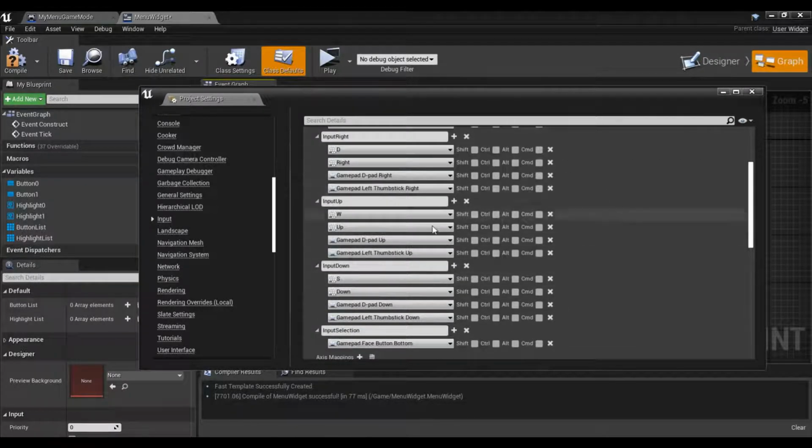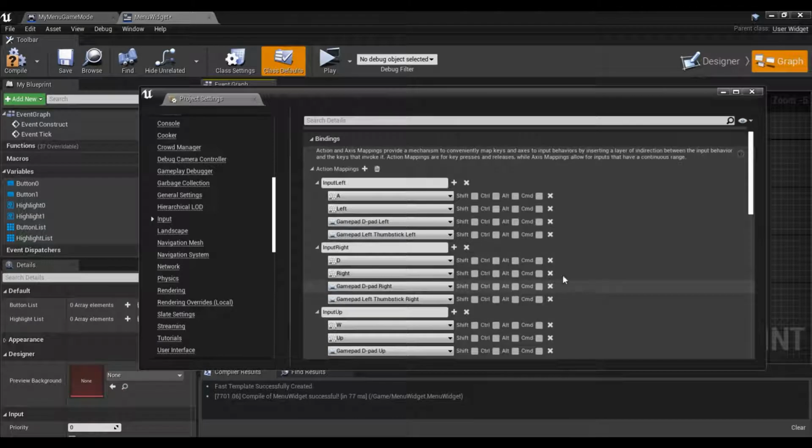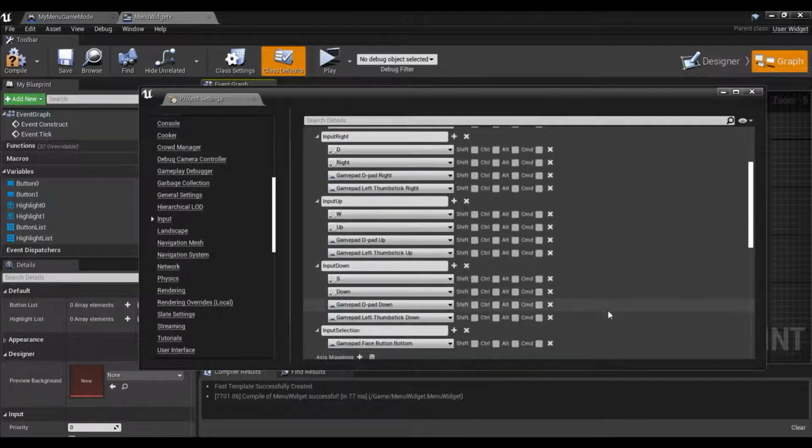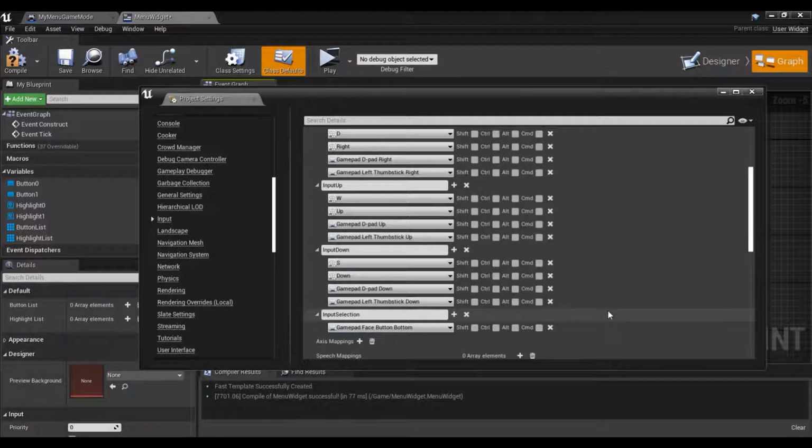And you might be wondering, why do it this way? The reason is I'm going to put these individually into the player controller, and then I'll have all the functionality on a character, but whenever the menu opens up, it'll switch player controllers so that I'm using the inputs here and not the inputs on the character.